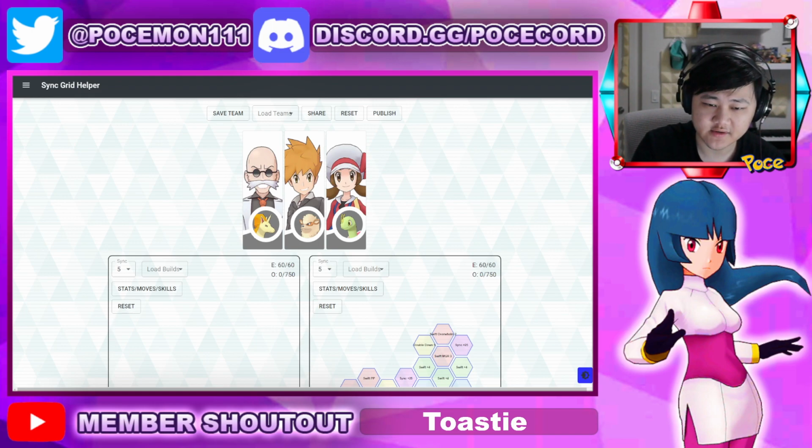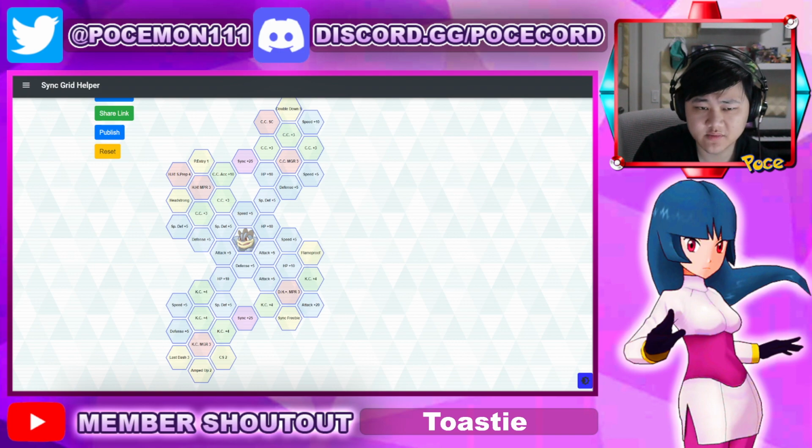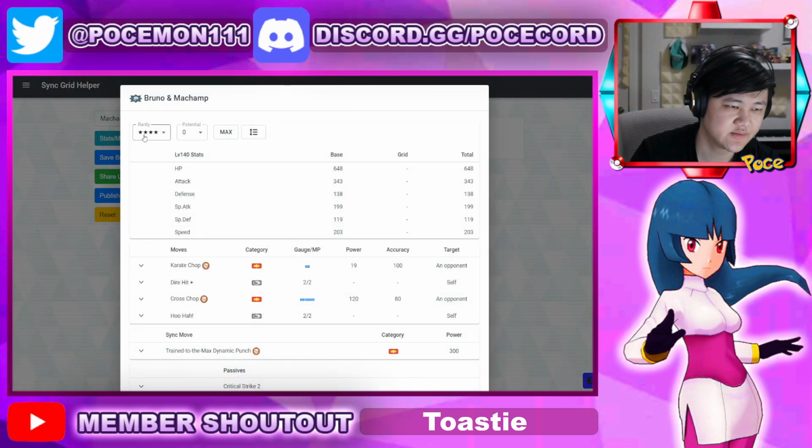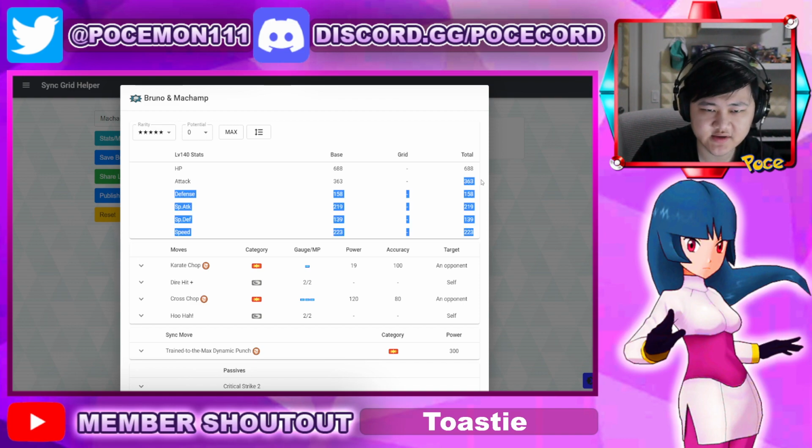Moving on to Bruno Machamp. Bruno Machamp is actually really nice in my opinion in terms of what they have going, because at base they're actually a pretty decent unit. So anyways, the big issue is speed. Speed's not very good. You have solid attack, right? And your defenses are kind of whatever. You get a decent amount of HP for some reason, but again, it doesn't really matter.